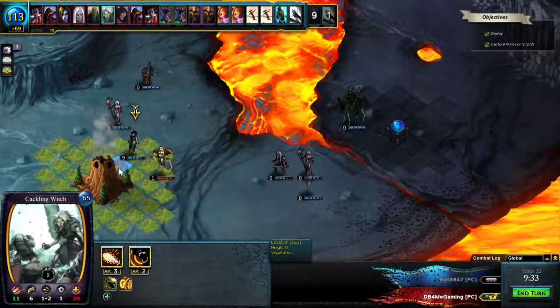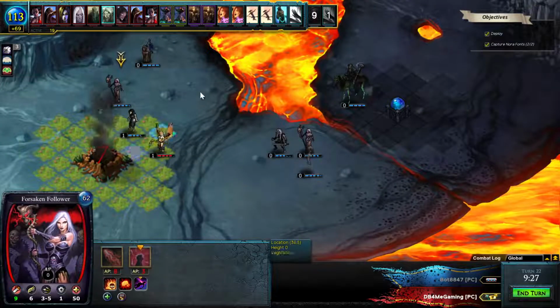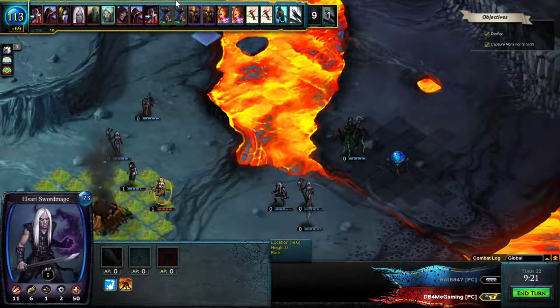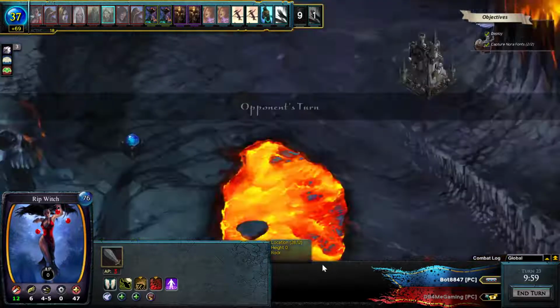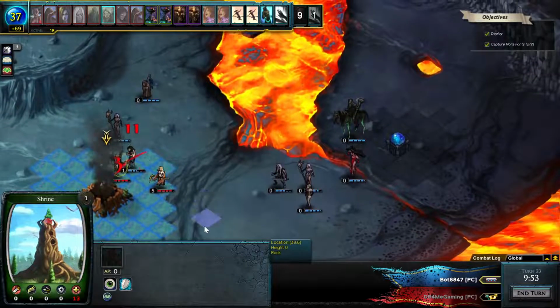You know what? We're going shrine here. You're gonna have to protect your neck. We don't have any AoE spells, so we'll just keep summoning on this side. All range guys, so they can get there and damage faster. There we go. This shrine is done.